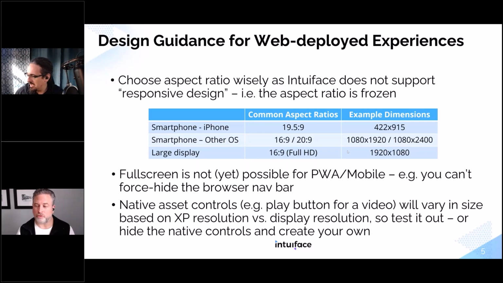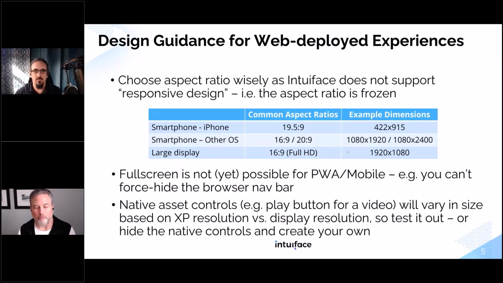And it brings me to another topic, which is the native asset controls. For example, the video asset has a play button, which becomes a pause button. The resolution you pick for your experience, when it is scaled for the resolution of the device, will play with the size of those native controls, and in a way that is not easy to predict.